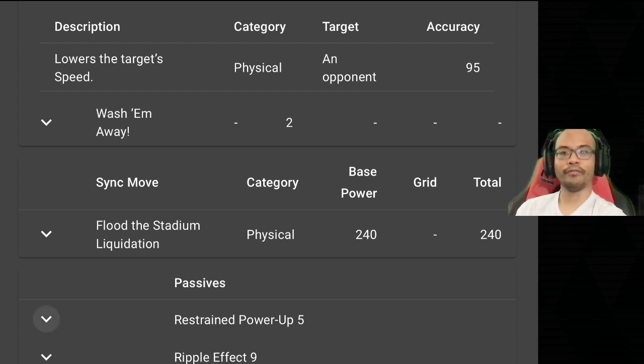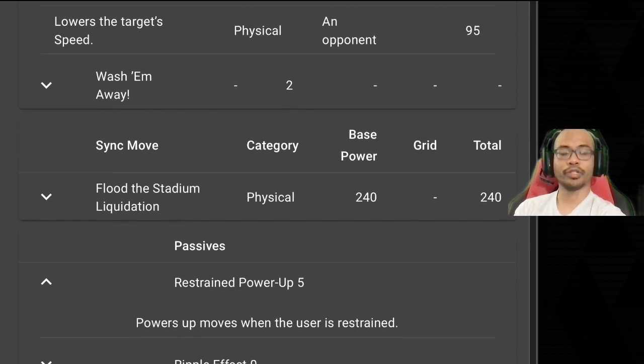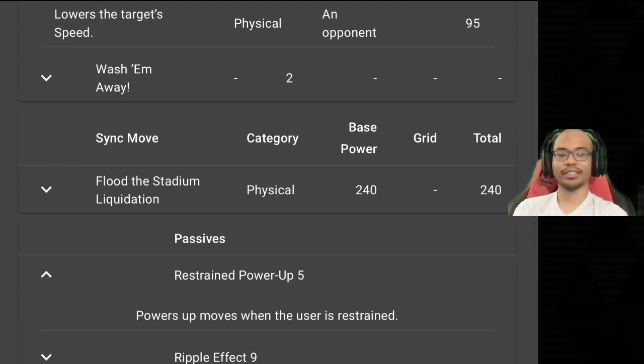Let's start with Restrained power up 5. And just from the word restrained, you need to use Jaw Lock, right? So using Jaw Lock, you'll end up having to power up moves when the user is restrained. So you can already see that Restrained power up 5 works well for the Sync pair, and even a Pokemon next to DREDNAW, Decidueye, has the ability to even put Pokemon in shackles with that move, right, to restrain them. And I could see both of these pairs doing really well together. So both Decidueye and DREDNAW to restrain the Pokemon.